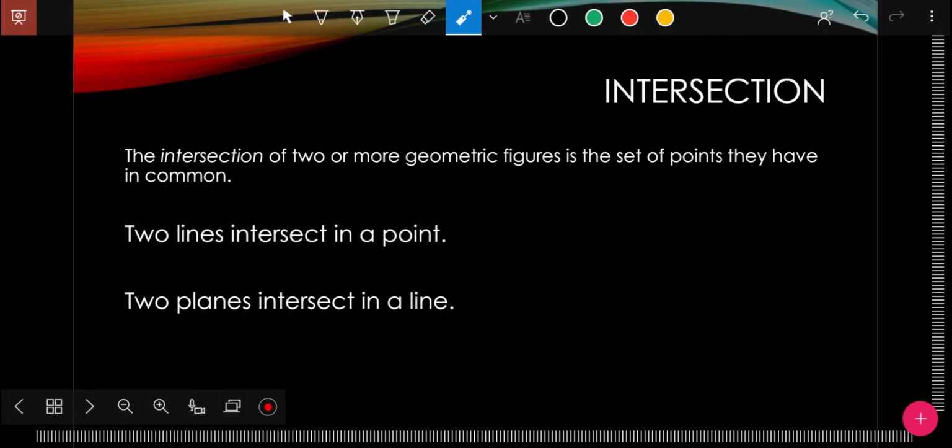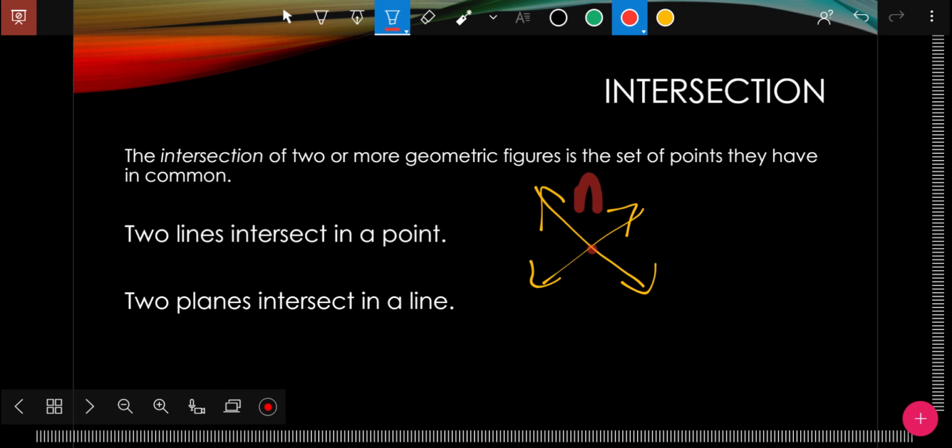Last kind of things you have to write down in your notes, and these are hopefully no-duh-ish. If you have two lines, think about two roads intersecting, when they intersect at one corner, one point. So anytime you have two lines intersecting, a line and a line, their intersection is a point. Even though there's no points labeled, if I said name a point in the picture, you'd say there is one right there, and you just give it a letter. That's point A.